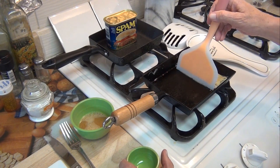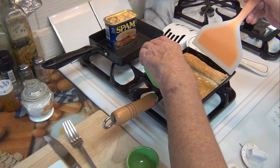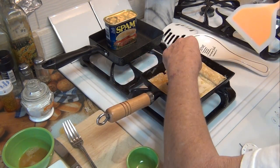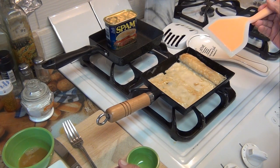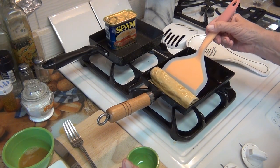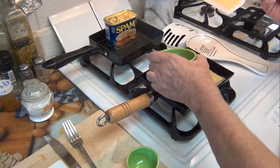I was going to take the butter out and put it in there but I didn't, so I'll scrape some of the saved butter back in. Now we take the next layer — pour it in along the edge and kind of underneath the roll. You might be able to get three layers out of this, we'll see. I've got a couple more pieces of cheese left so we'll put the cheese right in there. This is baby Swiss — you could use any type of cheese, or if you want you can put vegetables in. Leave it to cook for a minute, then start rolling that one.